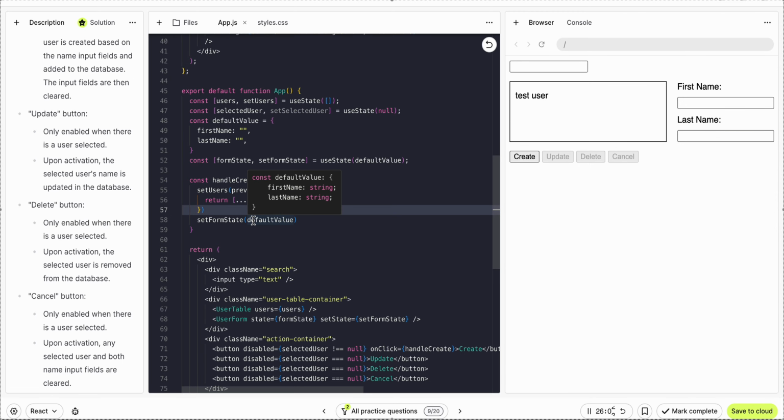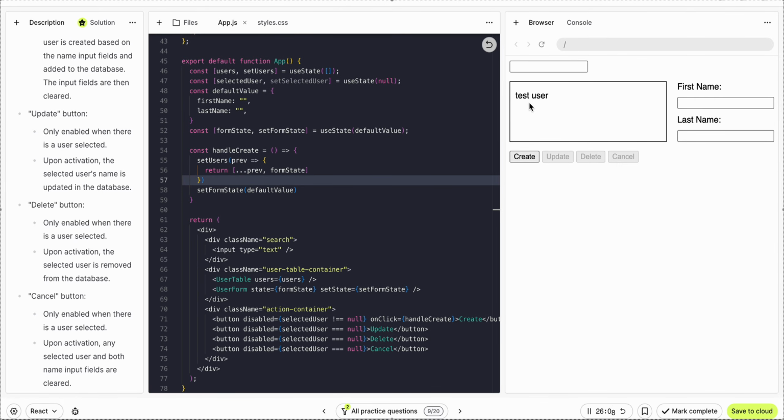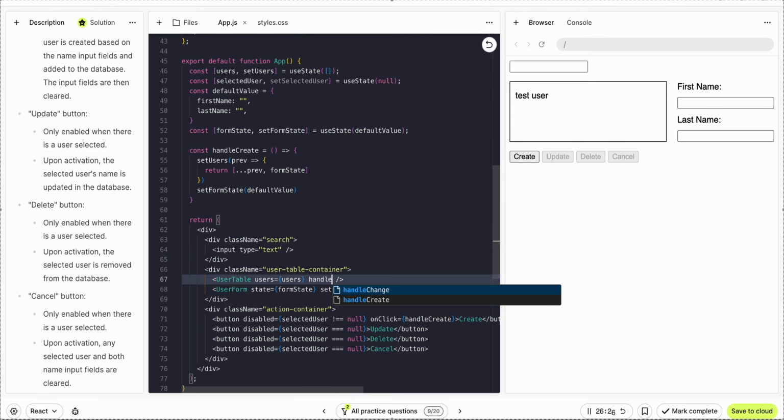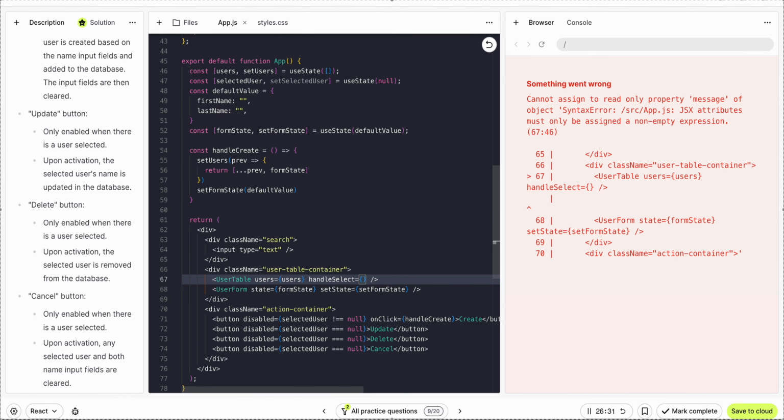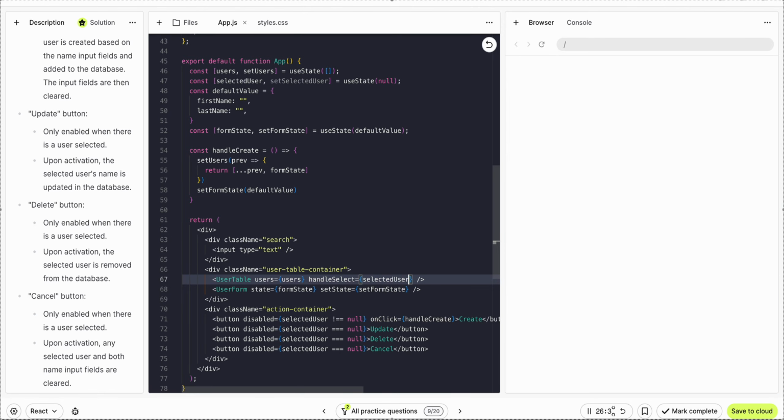Okay, immediately. So whenever list item should be clickable, so here one thing is remaining, handle select will be going to be a function set selected user.